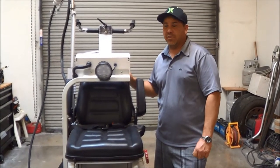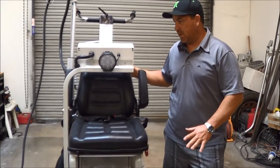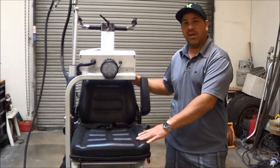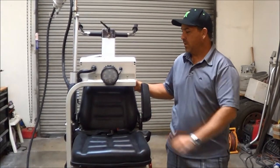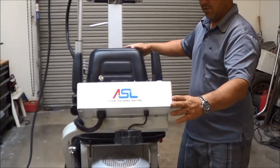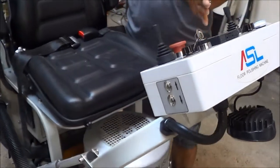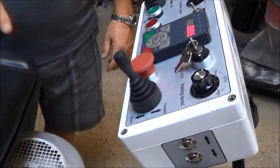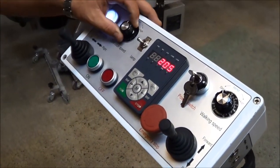Welcome to our new RT3. This is a planetary grinder that has a seat on it as well as a remote control. It has an adjustable boom here. It moves down so you're able to get in the seat. This control panel has the drive speed and the head speed.